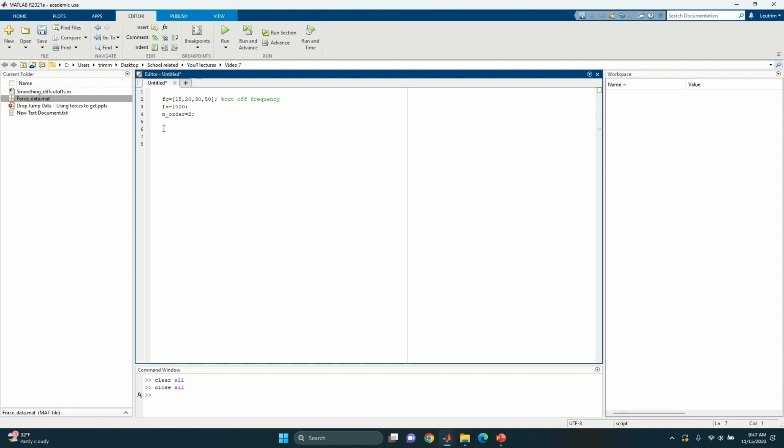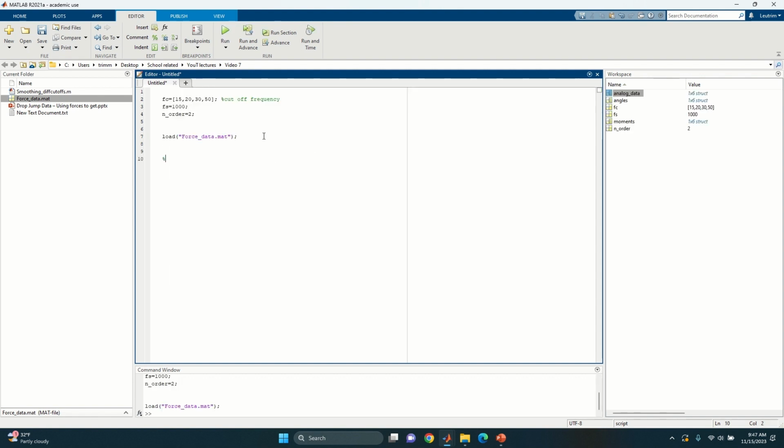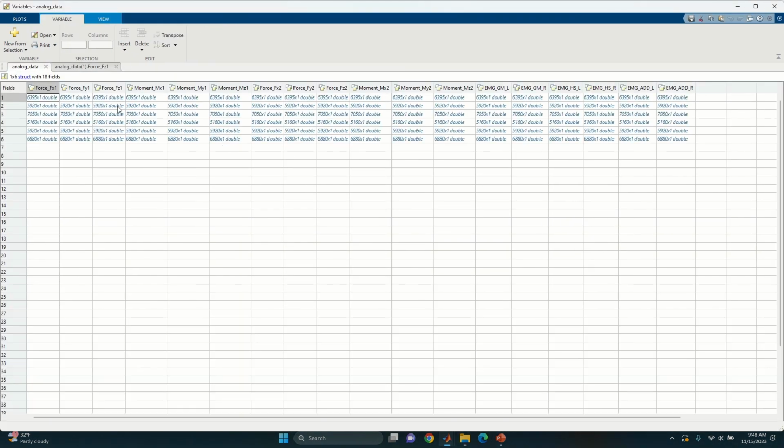Before I run a for loop, I should probably load my data, C data.mat. Okay, so we have moments as well as angles here, but today we're only going to be focusing on force plate data.